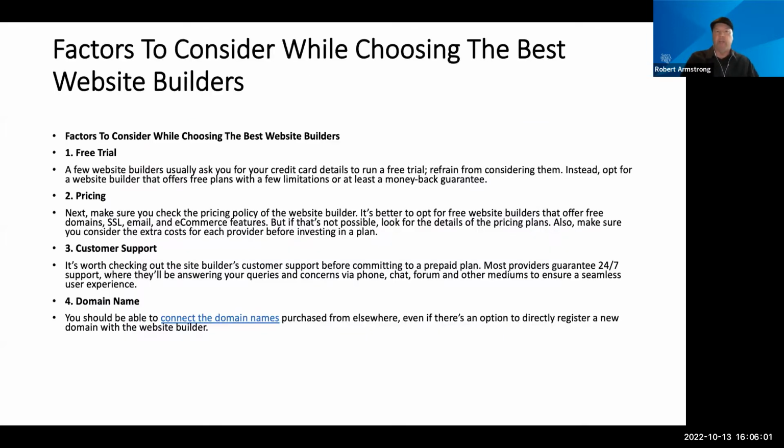So how do you make a choice? Well, some of the things to consider when you're choosing is, does it have a free trial? A few website builders ask you for credit card details just to run a free trial. You want to avoid those. You don't want to give them any credit card information. There's plenty of website builders that don't require that, including Wix. You want to opt for a website builder that offers free plans that usually have a few limitations until you upgrade. So that's number 1.